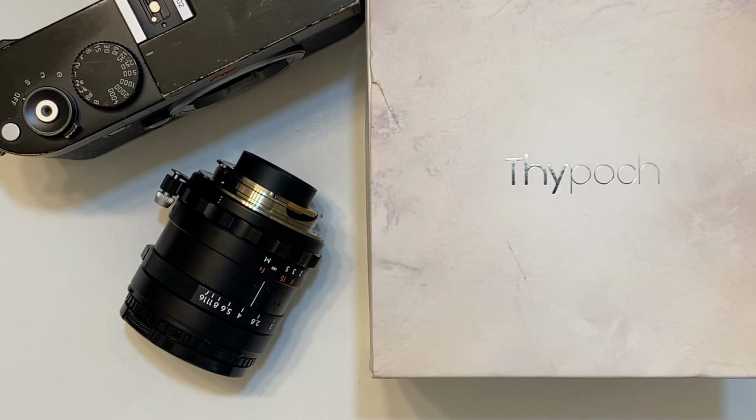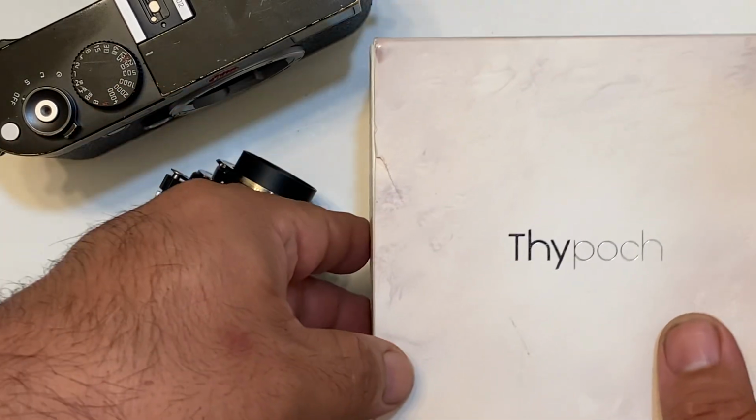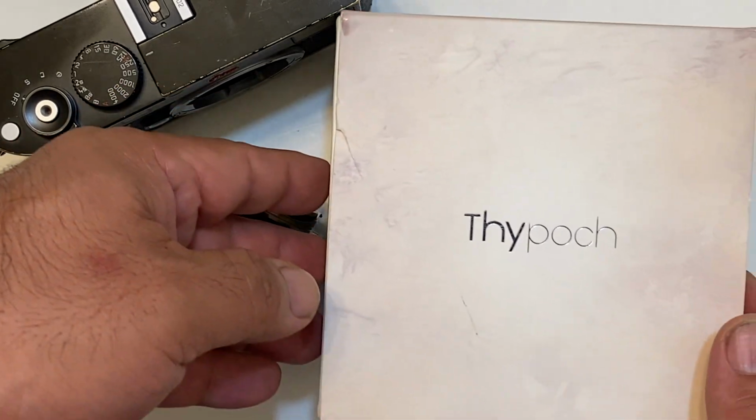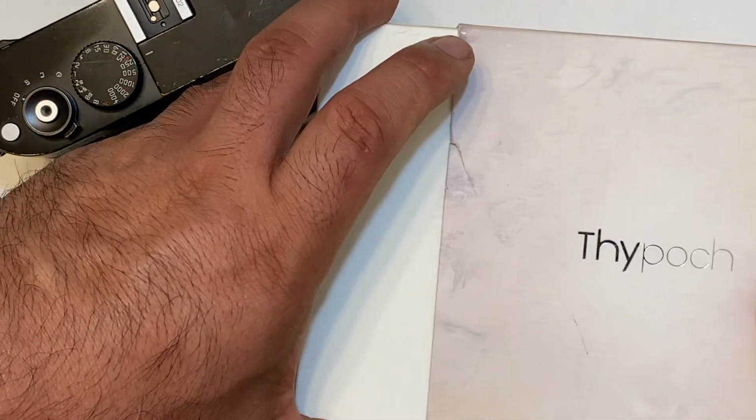I want to quickly go over this new lens I just bought. It's the Thypoch 28mm f1.4 lens. The lens came with this box. This is not dirt. This is just a design, kind of a vintage looking sleeve.